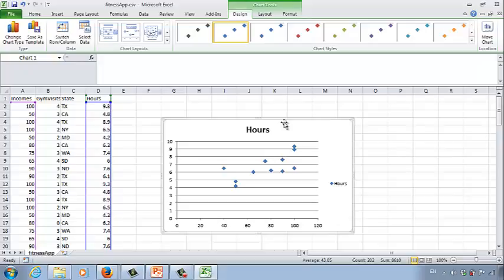We can see there is a trend in this chart, right? What is the trend? Oh, by the way, the value on the x-axis represents the customer's yearly incomes. The value on the y-axis represents how long he or she will use the mobile app every week. So from this chart, what kind of relationship can you get?